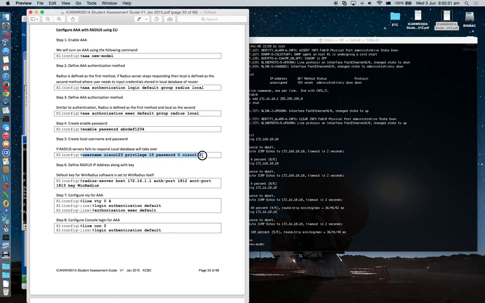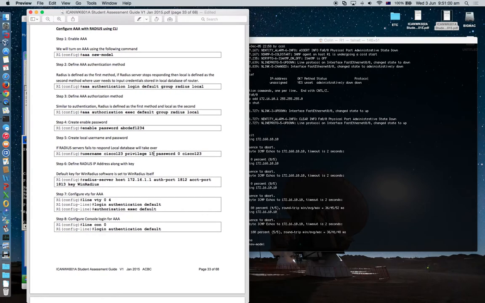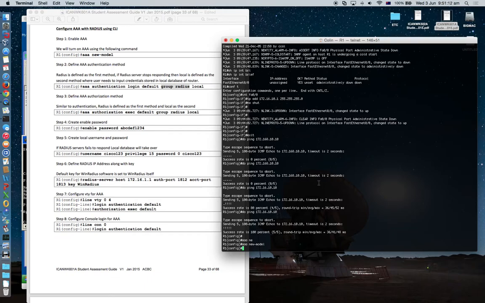Local means this username part, like configure username and you set your own username and your own password. That is local. Group radius means we will use Radius authentication too. So basically we have two authentication methods here.